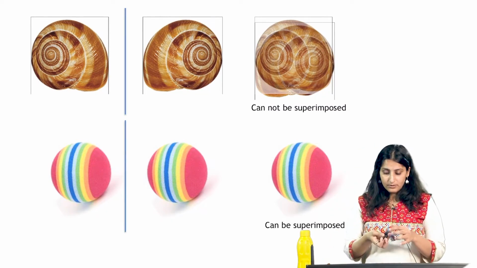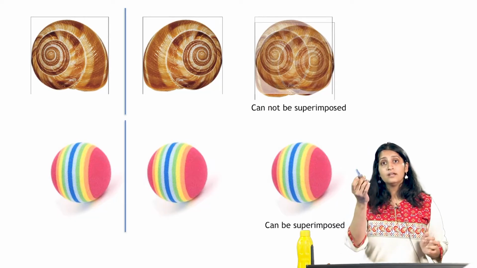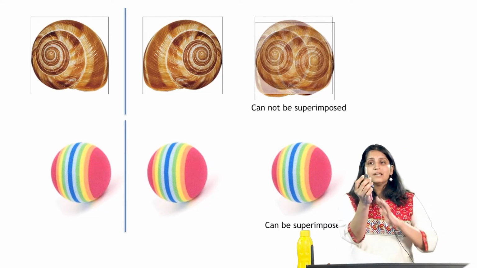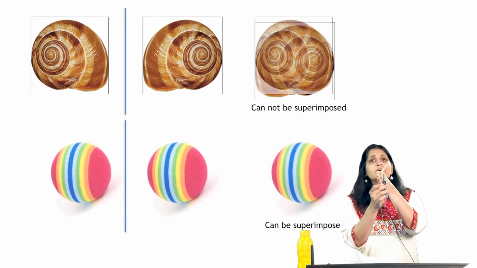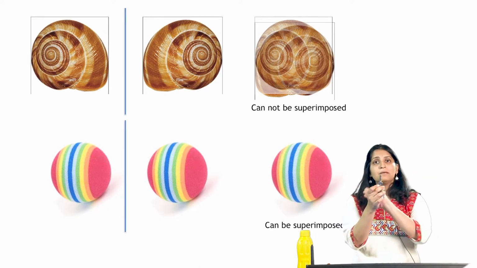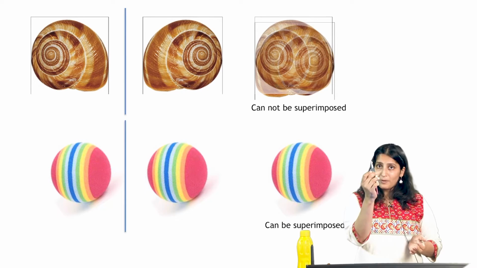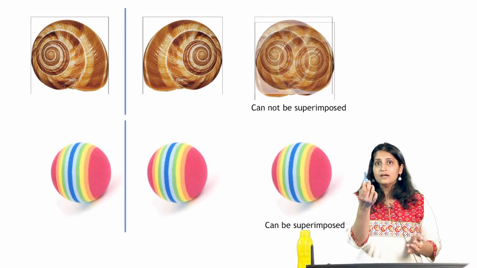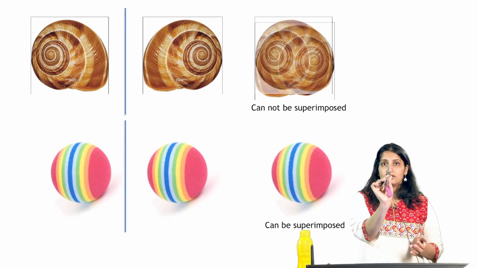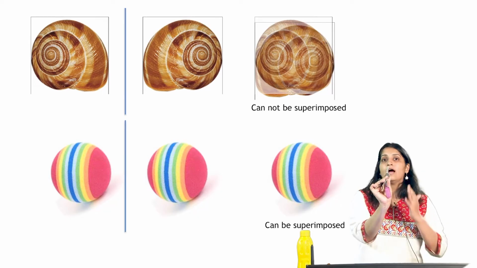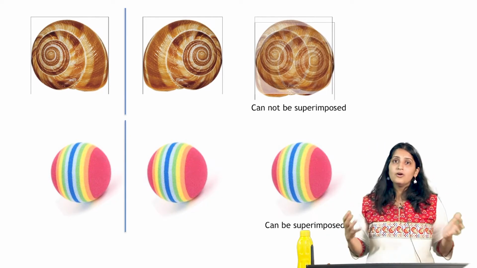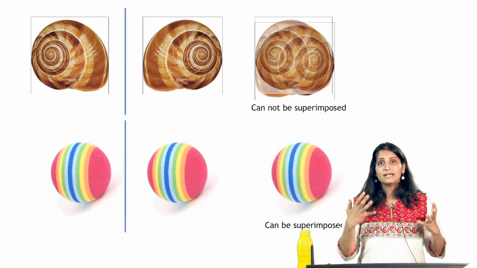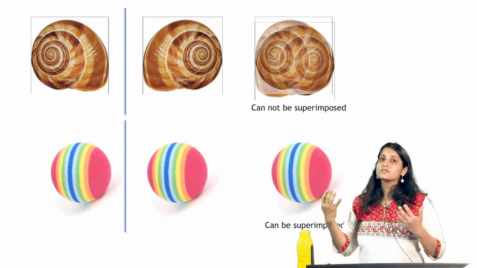On the other hand, if I look at my keys here, as you can see this particular key does not have a plane of symmetry. I cannot create a plane such that the two parts exactly match each other. So, it is possible for this key to have an enantiomer, which is its mirror image and which is non-superimposable. If you look around, you will find many objects that are non-superimposable mirror images.